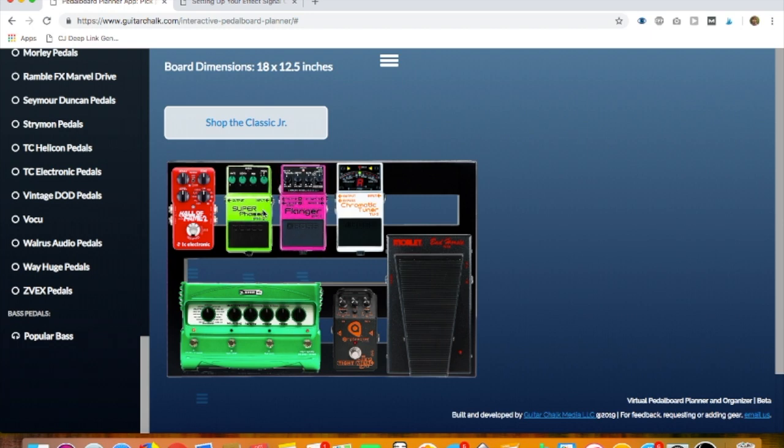I'm double clicking the pedal to flip it like that. And you'll notice that in here it gets kind of tight, just being able to fit all these in. Like I said, if you use those low profile patch cables, they have a really flat kind of end to them, and those would let you get into a space like that.